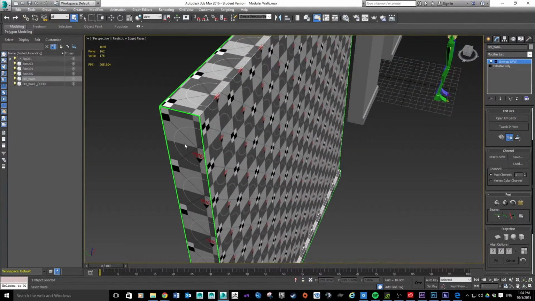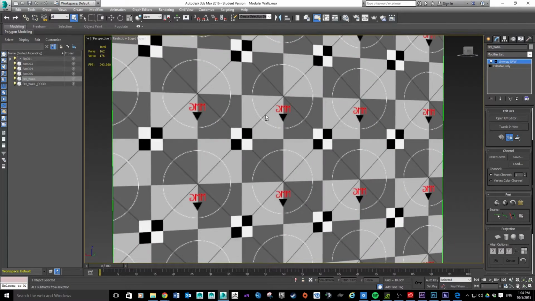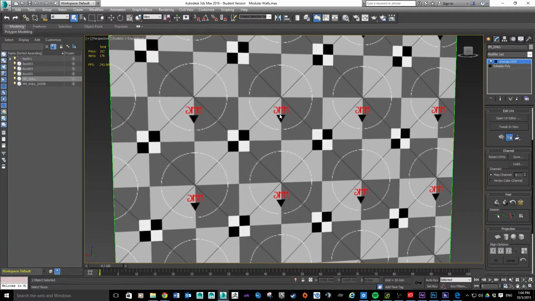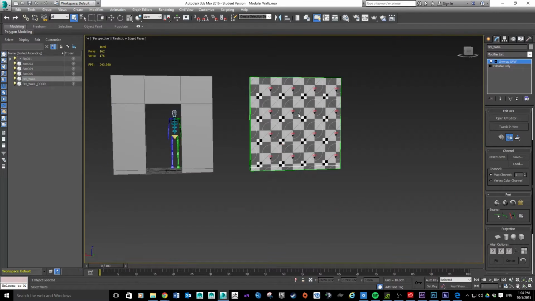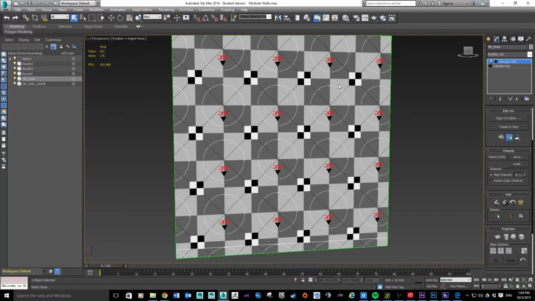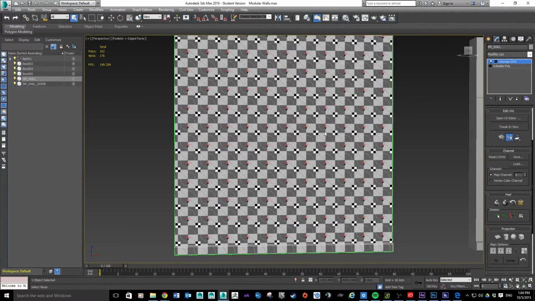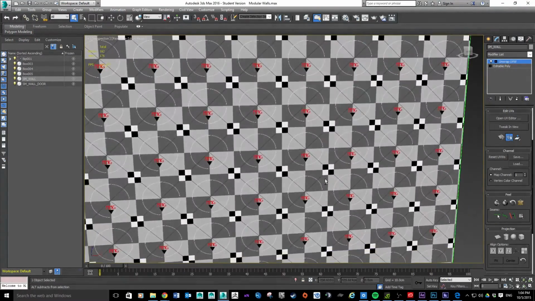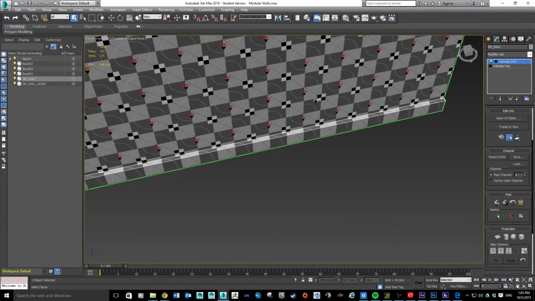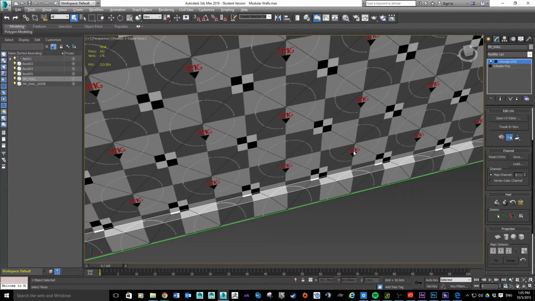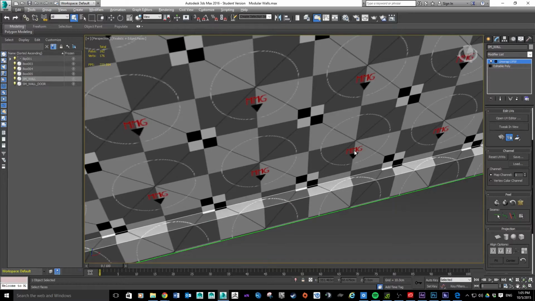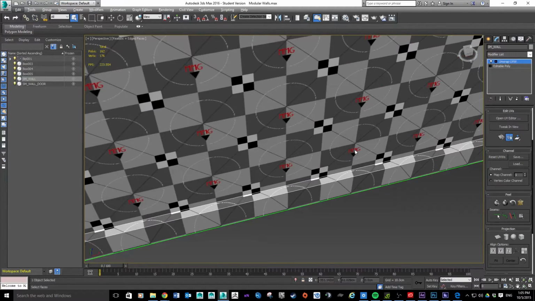Like, I'm not actually too worried about the side, but it turns out the sides have turned out okay, and you notice the back is actually backwards. So that's where we would have to go in and flip it. Okay. So if we were actually going to be concerned with the back of this model, that's something we would need to fix, and that's why the writing's on there. What I'm more concerned about is just this little section down here. Okay, and just making sure it's not stretched, and just by pure luck it seems to not be stretched. I'm still going to show you how to fix it if it was stretched.